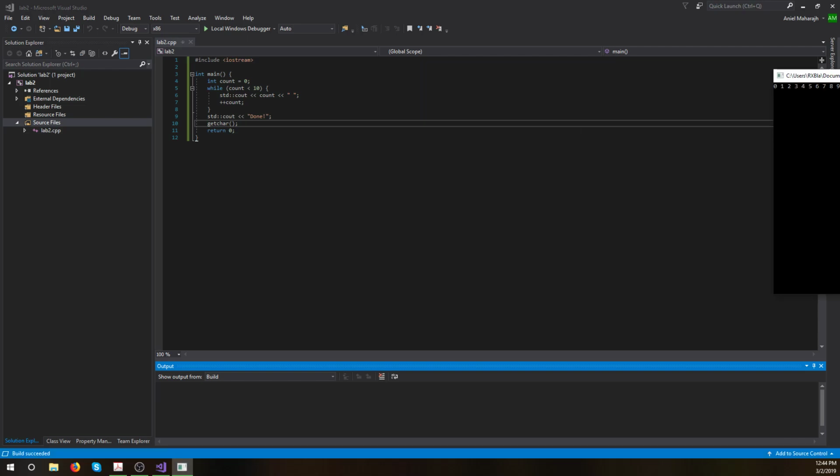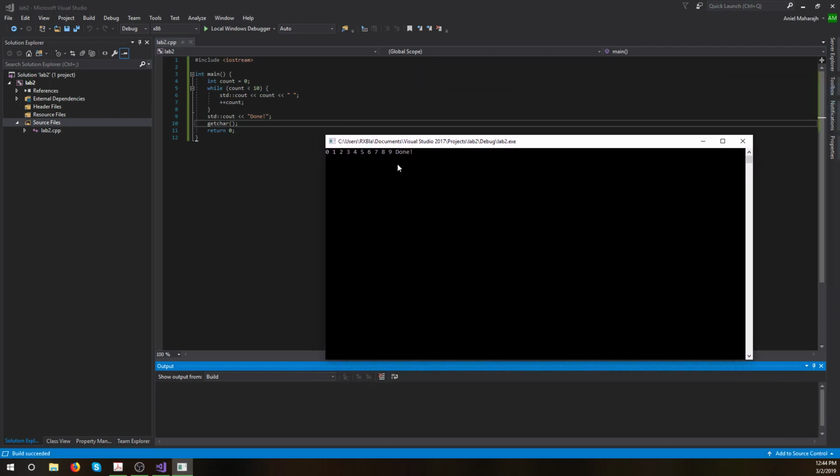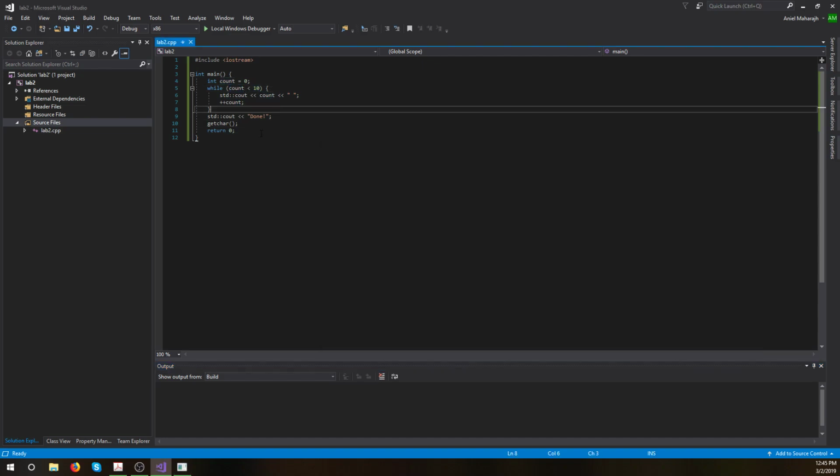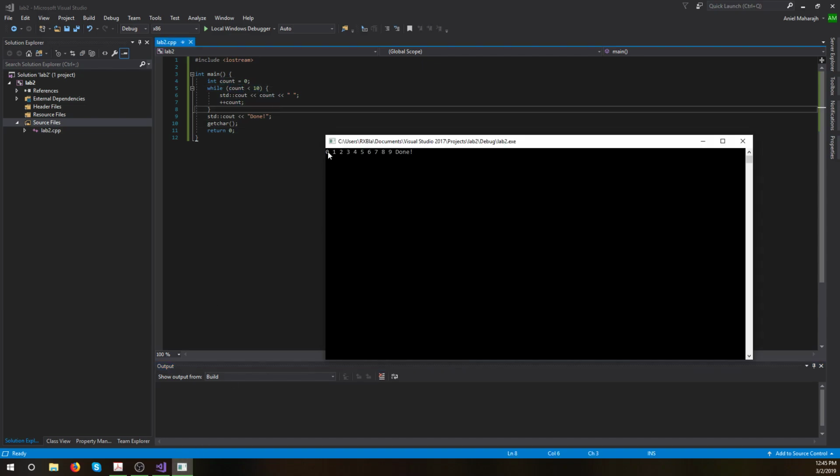So our output here is basically where you see count starts at 0, and because count is less than 10 here, we output the current value of count, which is 0 here, and then we increment it accordingly, and we keep on doing the loop until this condition no longer holds true. So we start at 0, we go 1, 2, 3, 4, 5, 6, 7, 8, 9.